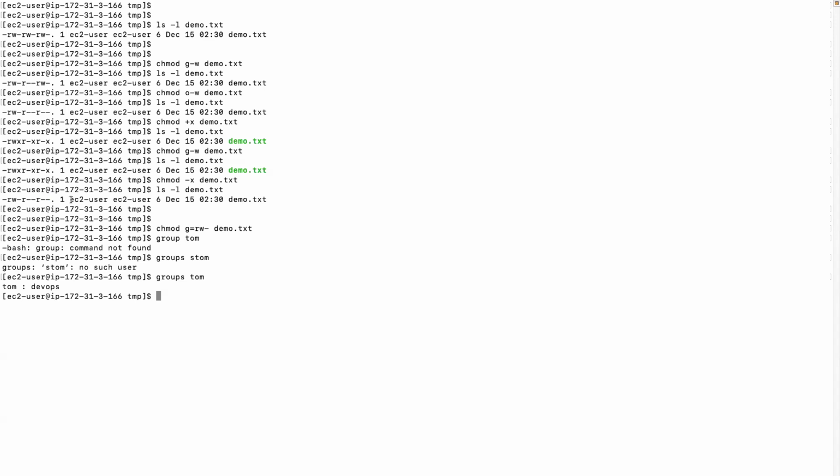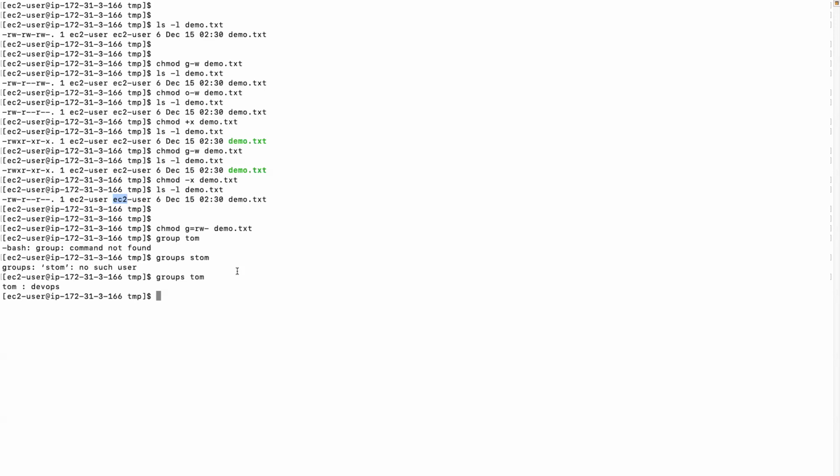Yeah, every file will have an owner and an owner's group. You can give permissions to either owner, owner's group, or others. Others means whoever is in, say, another group called manager. They come under others only. You have to give permission to others. So we treat all other groups as one single others group, correct? Correct.